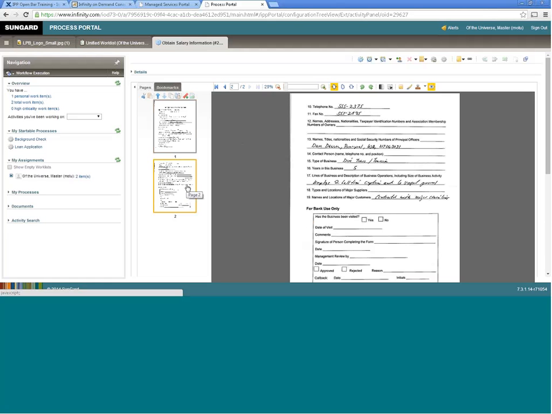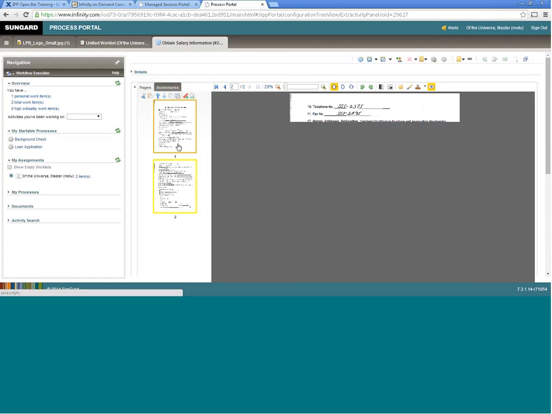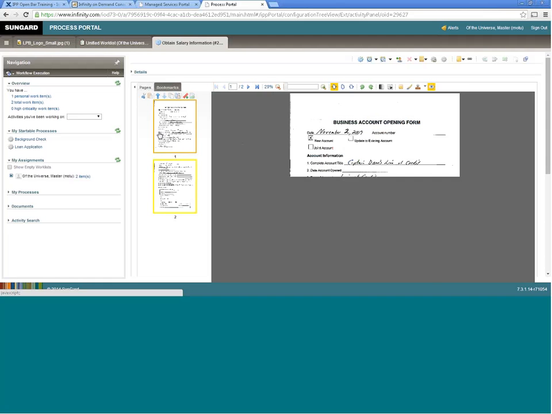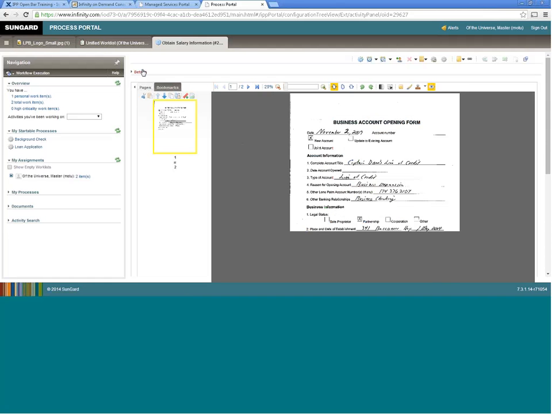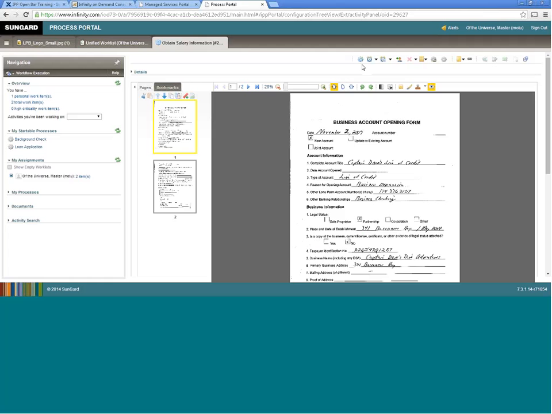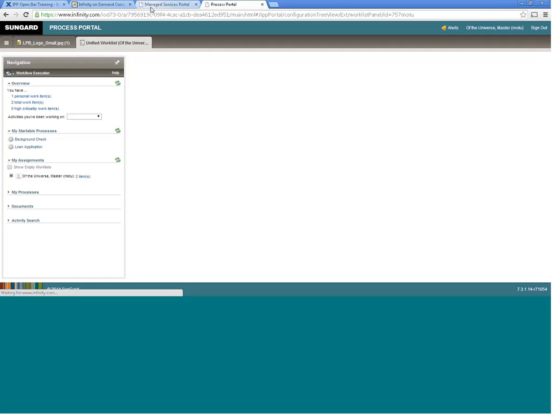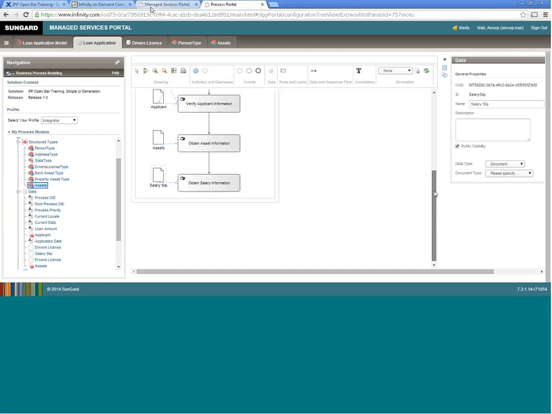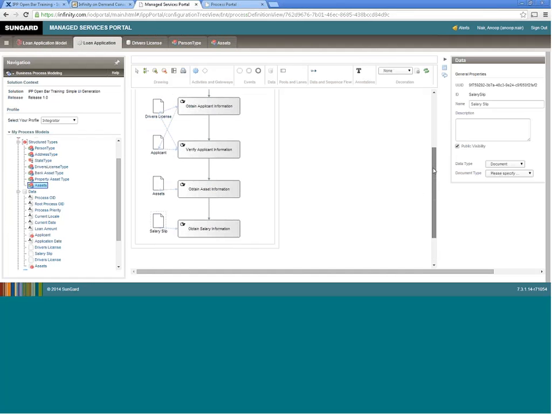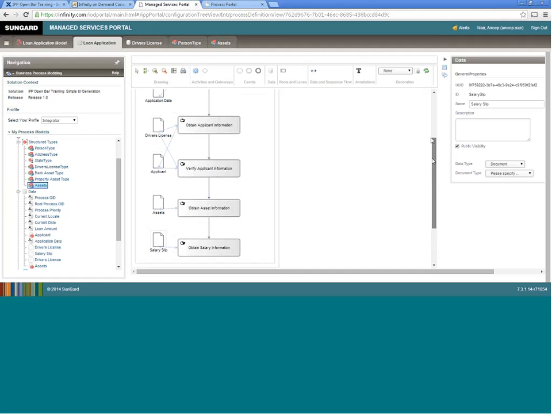So the user can validate that the document was scanned in correctly, can optionally add in additional metadata on the details page. And once everything looks okay, I can simply complete the activity using the activity toolbar. Okay. So the special use case here is a single document mapping to an activity. Okay. So those were various flavors of IPP's auto-generated UI using data of various types.